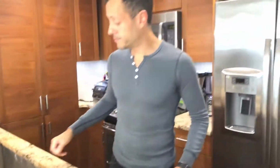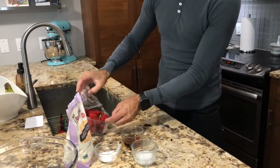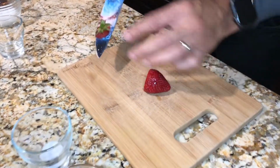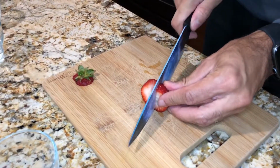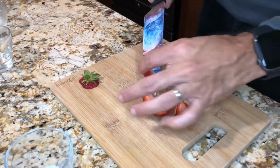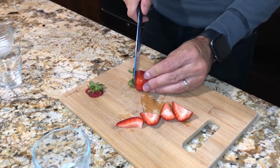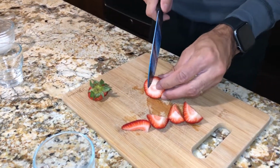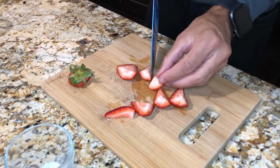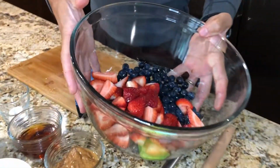Then you want 2 cups of strawberries, which I have fresh strawberries here. What you want to do, you obviously want to cut off the greens, and then you want to half twice, and you want 2 cups of that. So again, cut off the green top, cut in half once, and then twice, and you want 2 cups of the strawberries. All right, so now I have 2 cups of the strawberries halved.